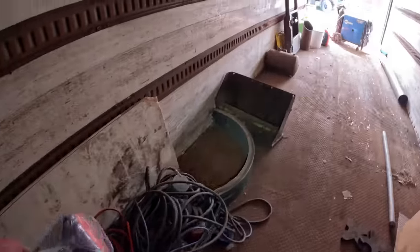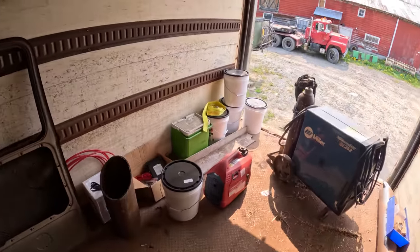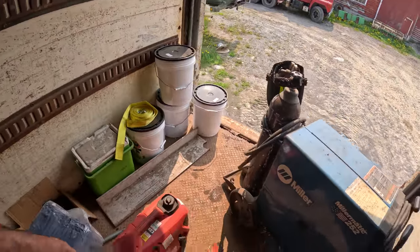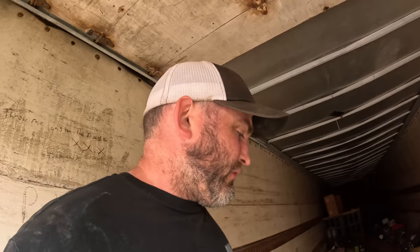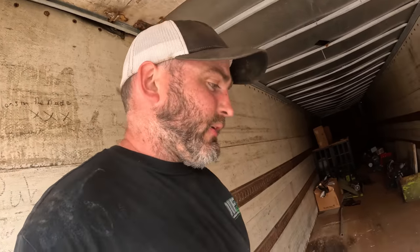Oil. Bunch of chopper parts. Oh, we got rags. Better bring one of those in right now. But, yeah, got a lot of stuff. Mirrors, lights, workbenches. So we'll get the welder, the generator off, and tomorrow, or anytime, I can unload it by myself. The big stuff is just so much easier when you're pulling it out. I can just come over here with a pallet, load everything, and we'll see how much time we get into.